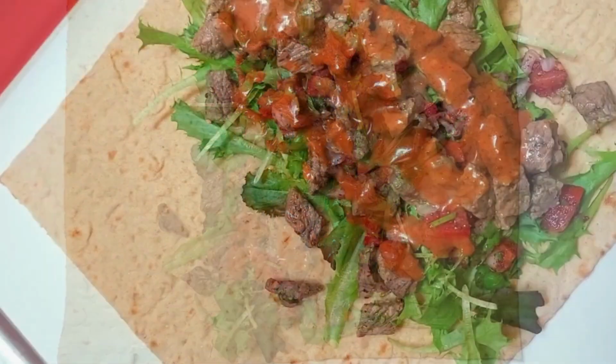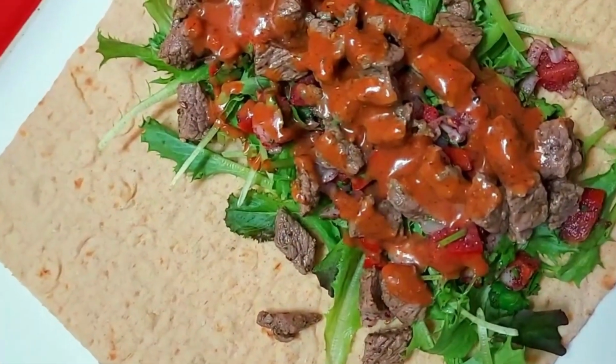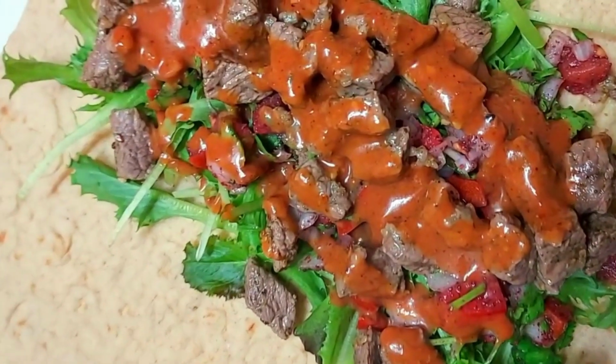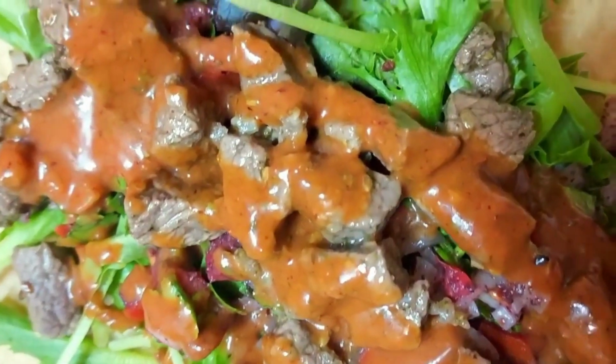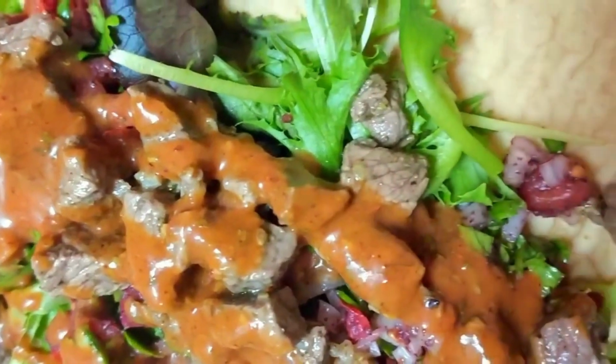Let's get a nice up-close shot of this sandwich and that gorgeous steak. The sauce is beautifully coating this. It's not even watery, guys. That's what you want for that sauce.